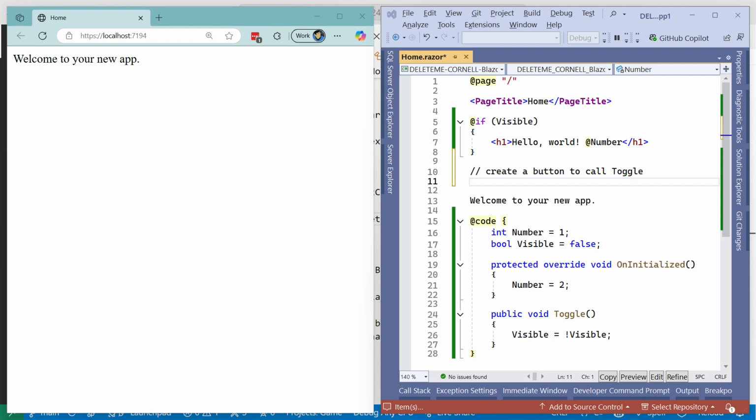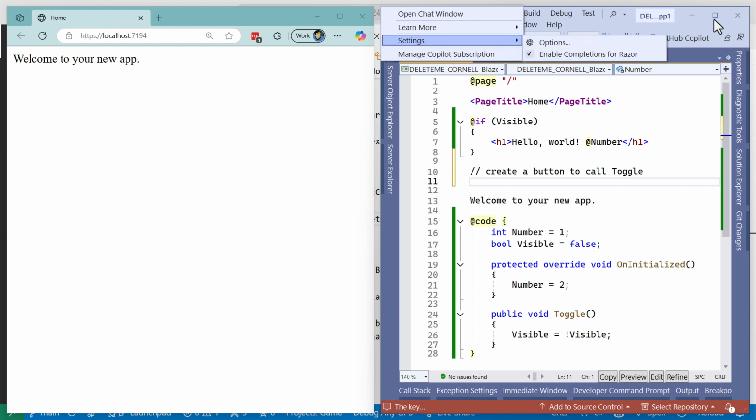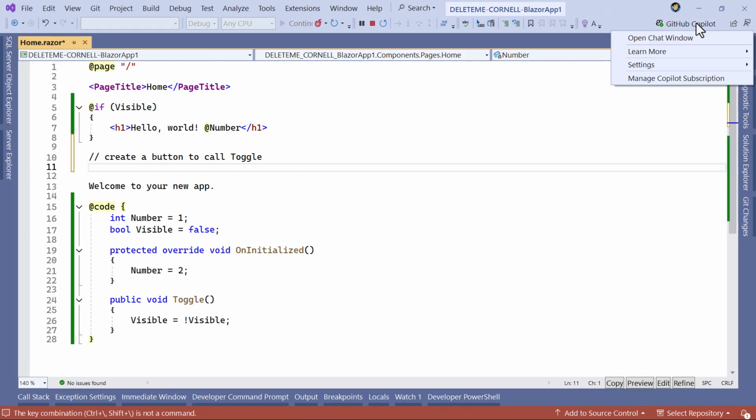Well, a little window popped up on the other side. And I forget what the keystroke is. It's funny because you switch between IDEs and each one has their own sort of keystroke. It is Control Alt backslash, I think. Is that right? Let's see. That's funny. There it is. Open chat window, manage. I don't know what setting. How do I invoke it right now? It's funny going between all of these little tools.